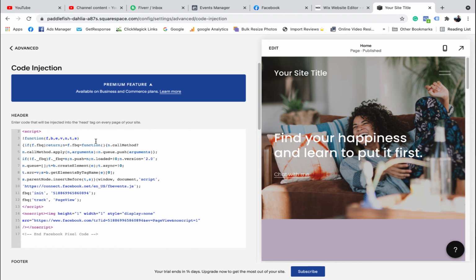So that's pretty much it for this video, guys. Hopefully you get some value out of that. In the next video, I'm going to show you how to verify your domain. In Shopify, it pretty much does it automatically. I'm just going to briefly show you how to do it on WordPress. I'll also show you how to manually do it on Shopify, just in case it doesn't happen automatically.